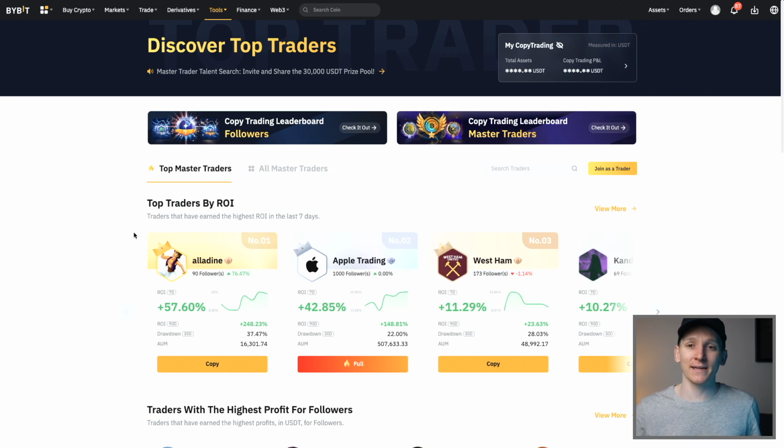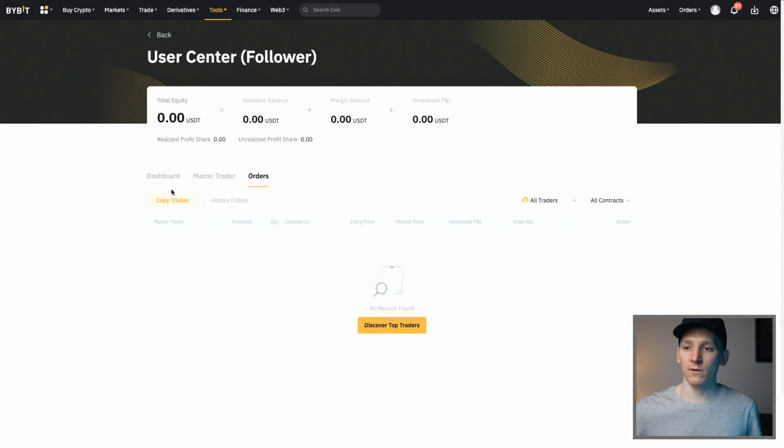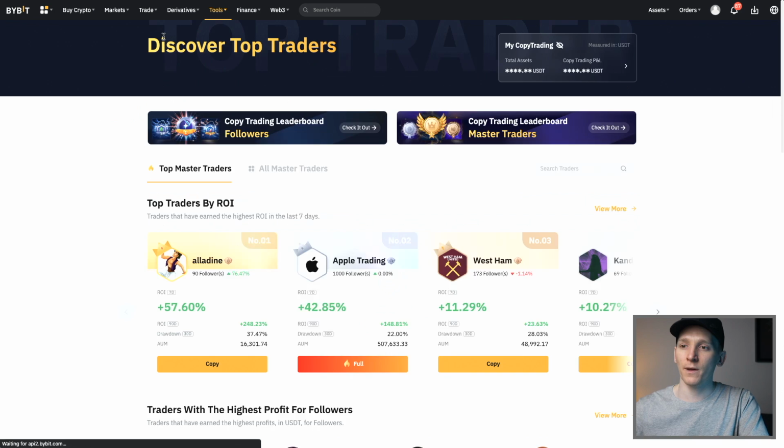If you do have copy positions active in the market, you can manually edit them as well. On the main page, go up to the top right here. And if you have active orders, they will be here. I don't have any active orders at the moment. As you can see on the right-hand corner, you can click actions, you can edit and get out of trades manually if you want. You can see all the details here as well. In terms of trading as well, you can copy up to 10 traders.